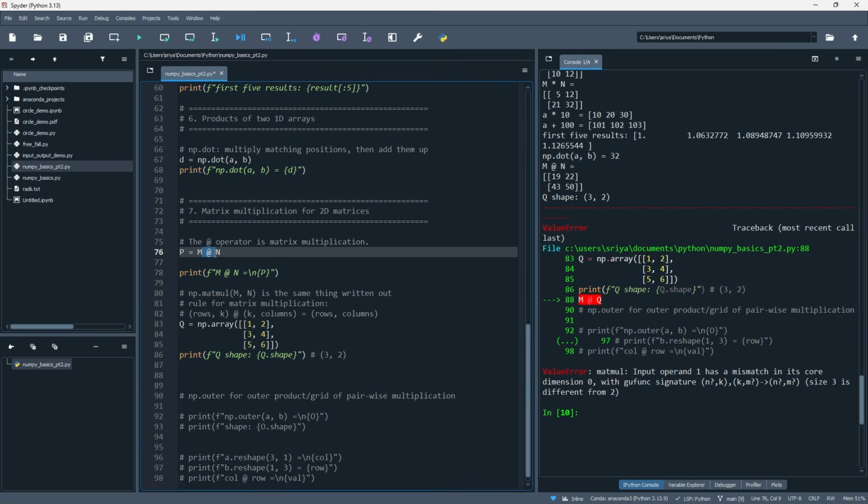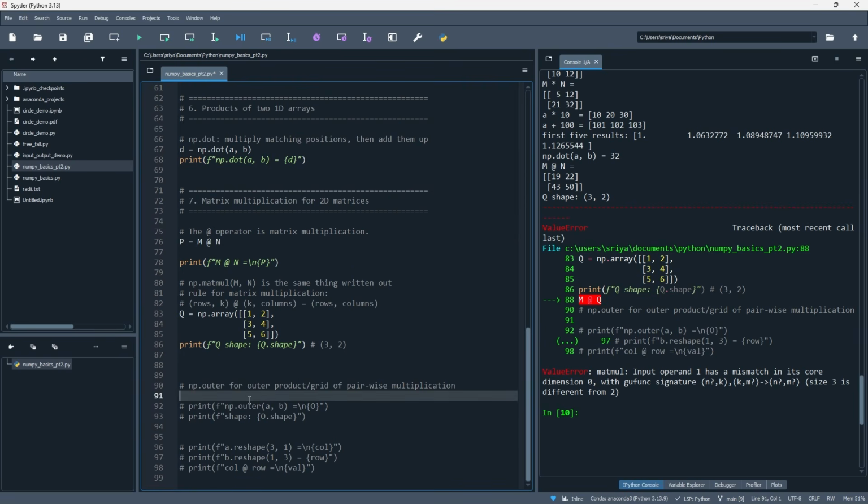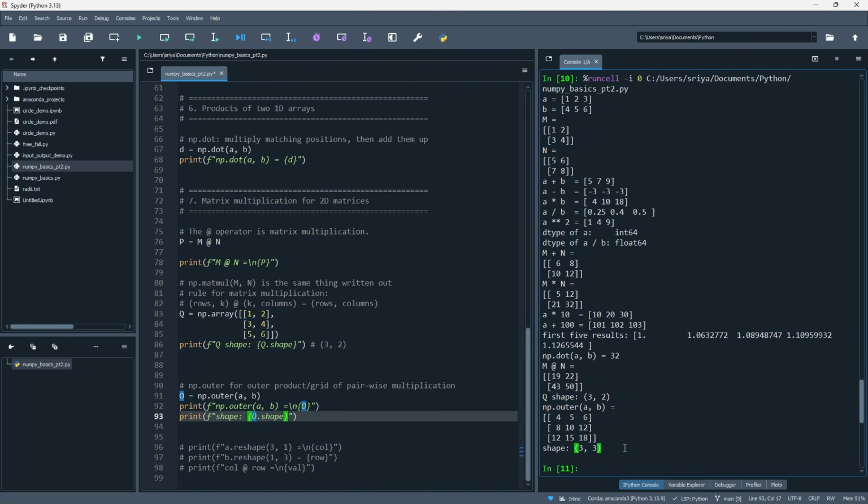The third type of array multiplication that we're going to look at is np.outer. This one goes in the opposite direction from the dot product. Instead of collapsing 2 vectors to a single number, it expands them into a matrix. So let's try np.outer(a, b), and then we can print these out. So there, every element of A times every element of B laid out in a grid. Think of a multiplication table where each cell is one number times another.